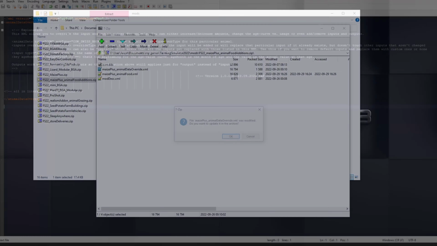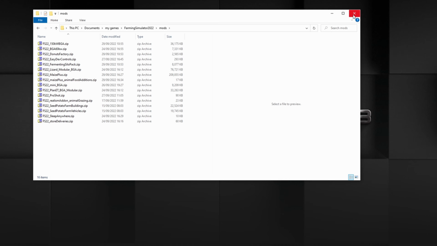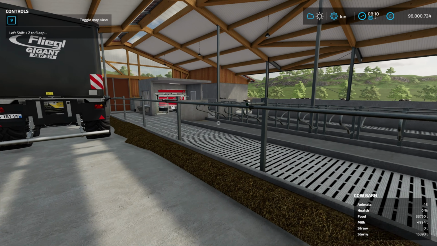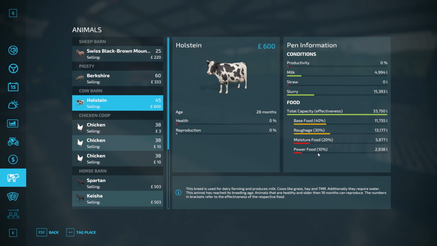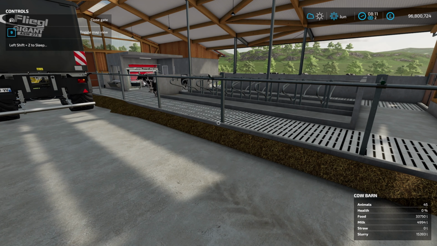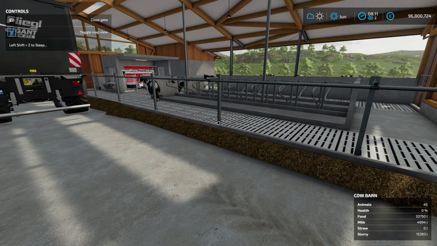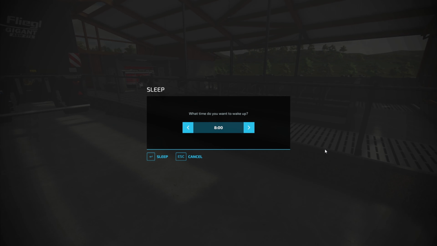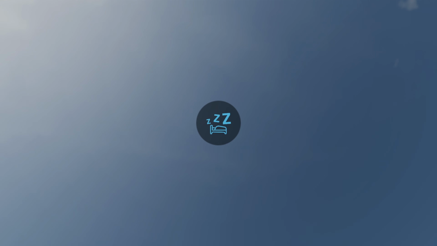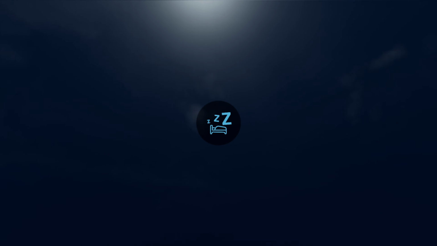So we've saved it, closed it, updated the archive, and jumped back into the game. So I've reloaded the game. I've just filled up the cow's trough. It's not perfectly balanced, but it'll do. And I've got 45 28-month-old cows in here, so they are fully mature. We're on 1 day months, so they're at 33,750 litres of food. Let's just see what they eat in a month, shall we? If you were playing with proper animal food additions, those cows would have eaten that food in less than a month. You'd be looking at a couple 100,000 litres a month to feed those cows. But we've used less than half of the bar.